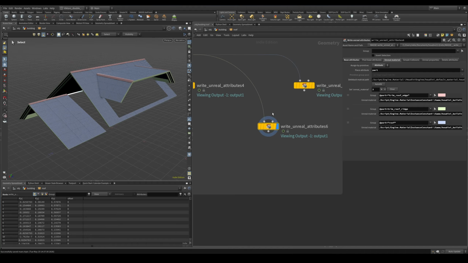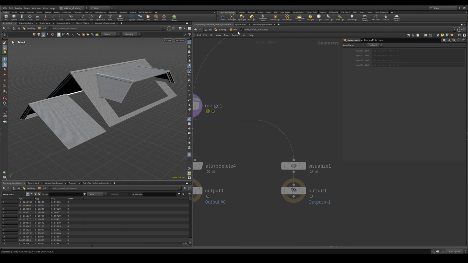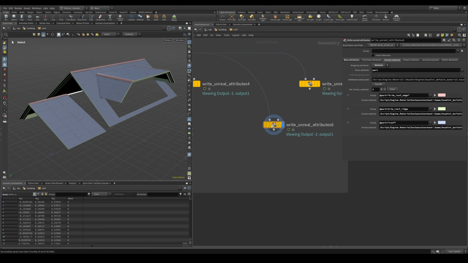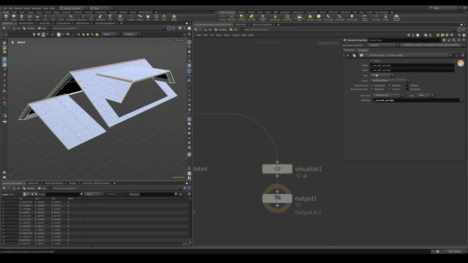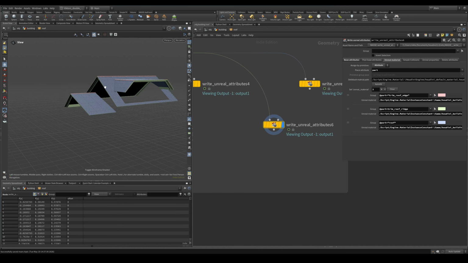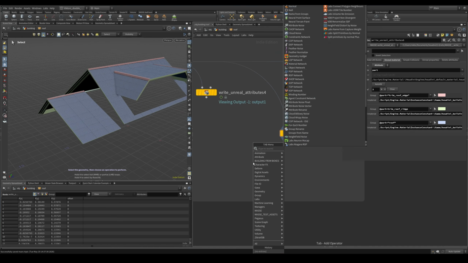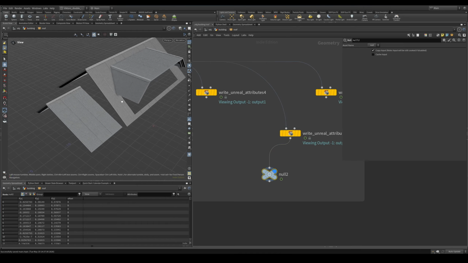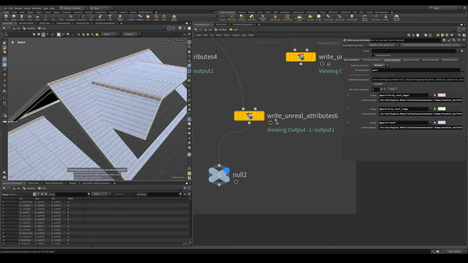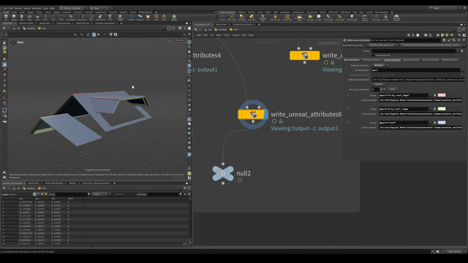And one thing to note is that this visualizer uses the visualize node internally. So that means it's going to automatically pick up an attribute called the Unreal Engine Material Assignment visualizer. It's basically going to make sure that you select this visualization, and it's going to automatically show it inside the viewport. But the output is not actually going to carry these color assignments because we are using this viewport output flag for the node, which I have talked about in my previous videos.